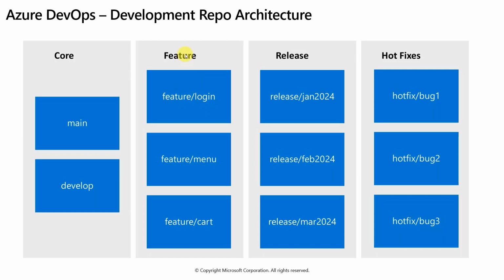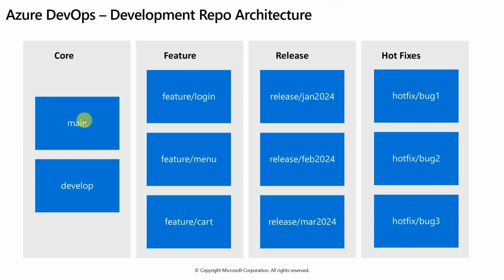So feature branches are the branches which are meant for developing new features. They are short-lived. Okay, now we'll talk about release in a moment, but hotfixes, I'm sure many of you would know. Hotfixes are branches in a folder called hotfix. These are created in general from main, because main is the one which is always in sync with production. Whatever code you want to deploy into production is from main.